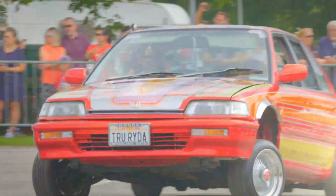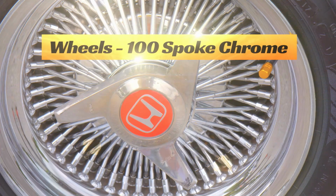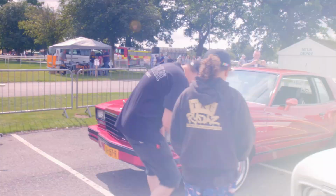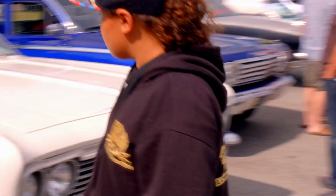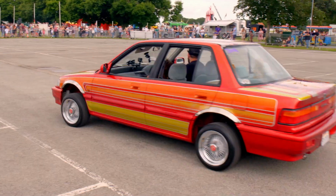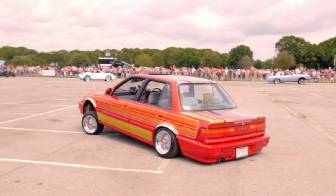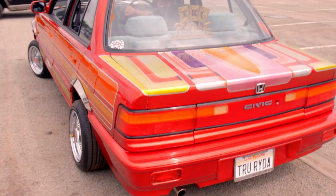A lowrider is an expression of yourself, and Saul put in the time to prep a ride ready for him being road legal. For now, Dad's the driver and Saul's the star of the show, operating the mechanics and bouncing this beauty into the scene. You could be driving it to the shops into town, or you could be at a show like this. It always turns heads because of what it looks like. As soon as you start playing with the switches, I think it baffles people more than anything else.